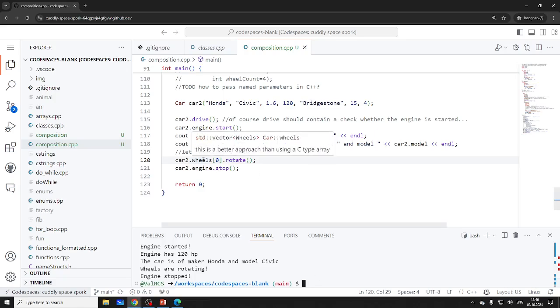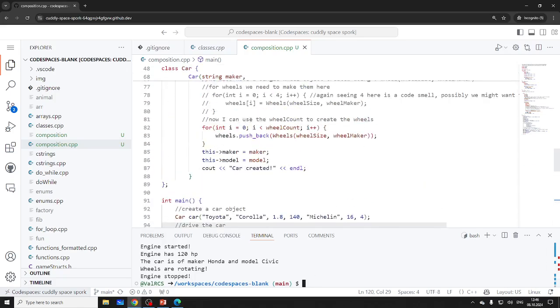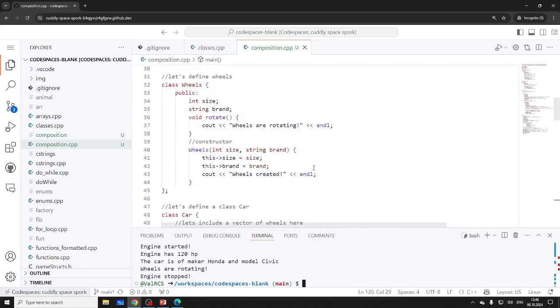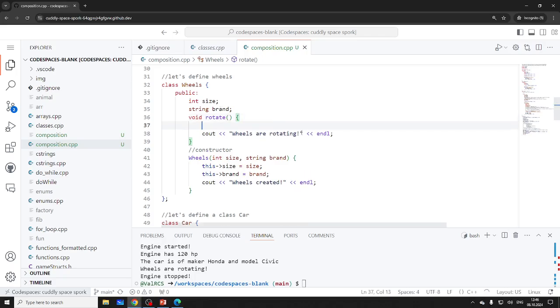Yes, all right. So wheels rotate, and of course I could add the wheel made by, I could add a brand. Wheel, actually, single wheel. Maybe this is also partially why single wheels rotating, actually. I should probably rename this.